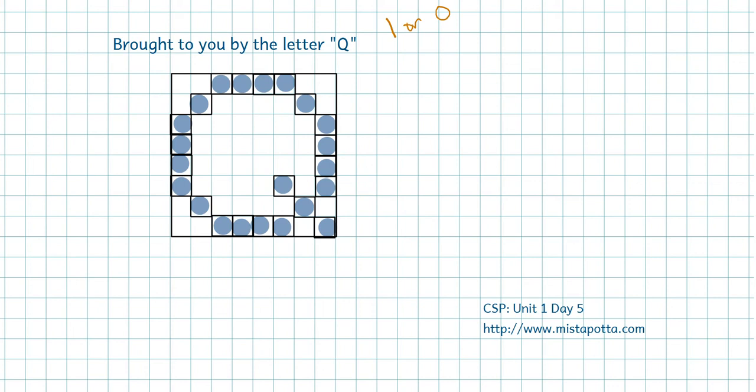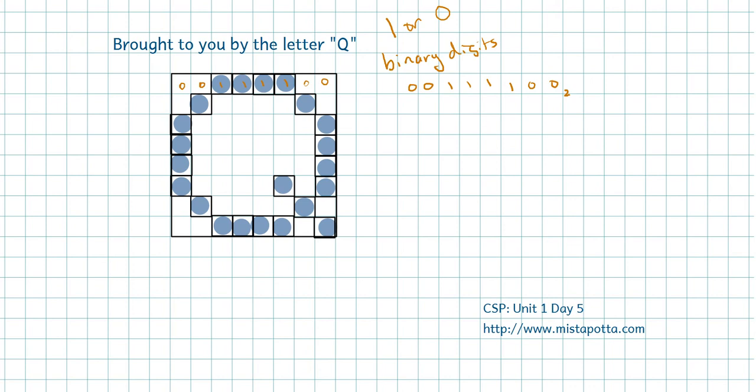Remember, when we were talking about binary, we talked about binary digits. And so I can talk about this being empty being a 0. This is empty, so it's a 0. This is turned on, it's full, so that's a 1, 1, 1, 1, 0, 0. So I can represent this row in my bitmap as 0, 0, 1, 1, 1, 1, 0, 0. Now this is a binary expression. This is in base 2, but I just have a sequence of 1s and 0s. 0 if the spot is empty and 1 if the spot is filled.